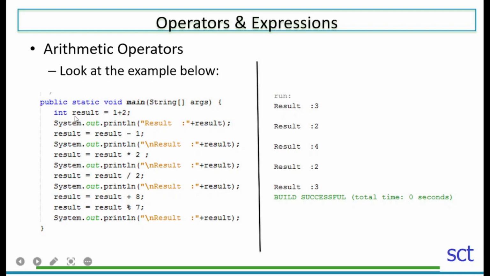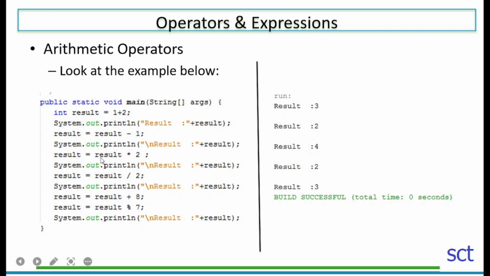I have declared an integer variable called result and set it to 1 plus 2, which means the result will be 3. When I print the result, it becomes 3. When I say result is equal to result minus 1, that means 3 minus 1, so this print will give you 2.